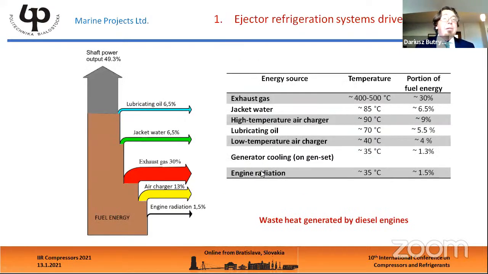And well, the point is, if you have the diesel engine, also in marine applications, you have a lot of waste heat, and the point is to use this heat to drive the refrigeration system and other elements of the air conditioning units. So that's the most useful part. It will be exhaust gas and also jacket water cooling. And this is the main part we are using. Of course, the other sources are possible. But these two are the most convenient to be applied to drive the air conditioning units.